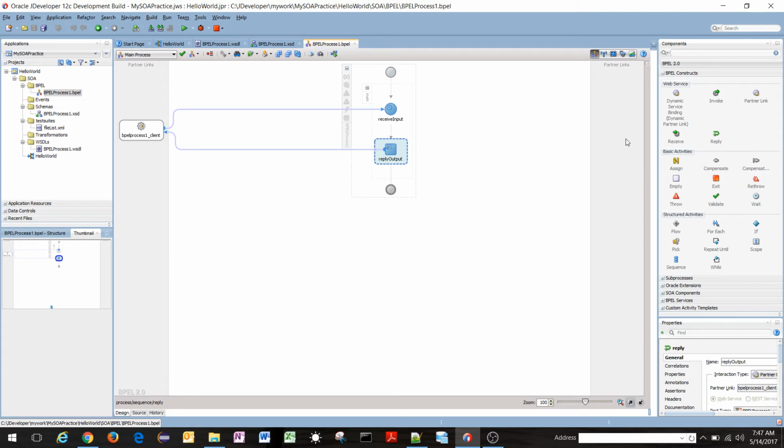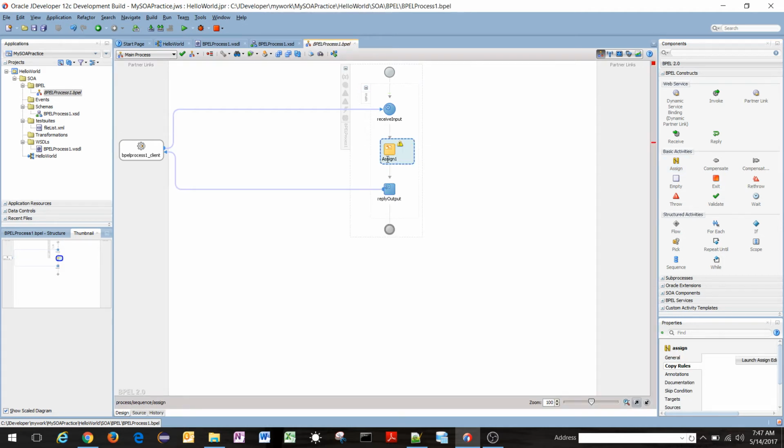So for that, you have an activity called assign; there are different activities. We'll cover those in the coming sections. So for now, I want to use an assign activity, so that whatever input has been given, I want to assign it to the output variable. If I mouse over here, it will show the places where it is possible to drop. So I want to drop it here. Now it is assigned. It is an assignment activity, in other words, it just equals to.